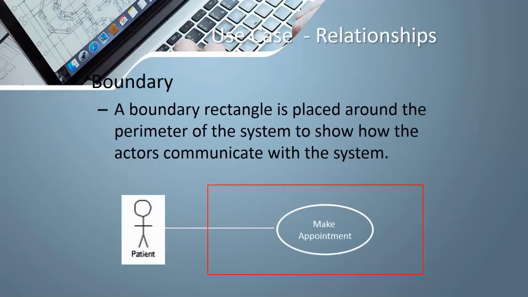The red line that you see is called the boundary. Boundary means the things which are inside the boundary are your system that you are supposed to develop. Things which are outside the boundary are not your job. You need to know how the system will be used, because there's a line of communication between the external world and your system. So you should know how that external world will interact with your system. That's it. You are not bothered about how the external world is organized and who's going to create what and what will happen.